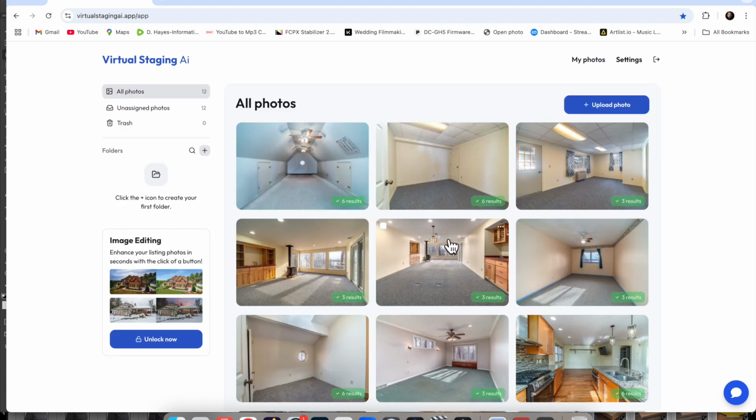But like I said, I charge an extra $5 an image. It's going to pay for itself. I mean, if you feel like you're getting inquiries, or better yet, just another thing to offer for your real estate photography and help you get work, because I literally have just had another offer come in today, which made me think about doing this video. I was like, I got to tell people about this.